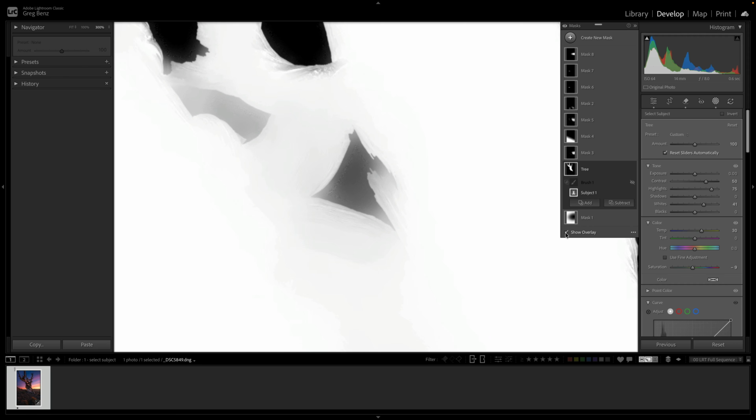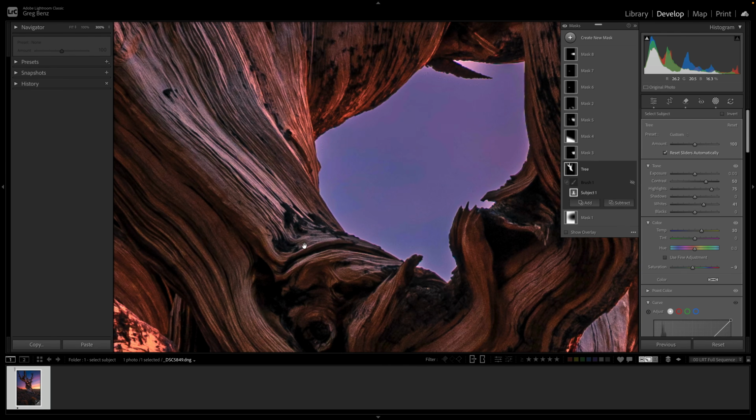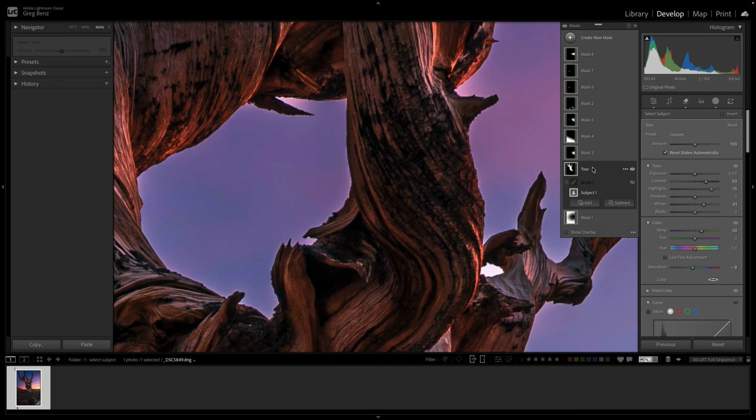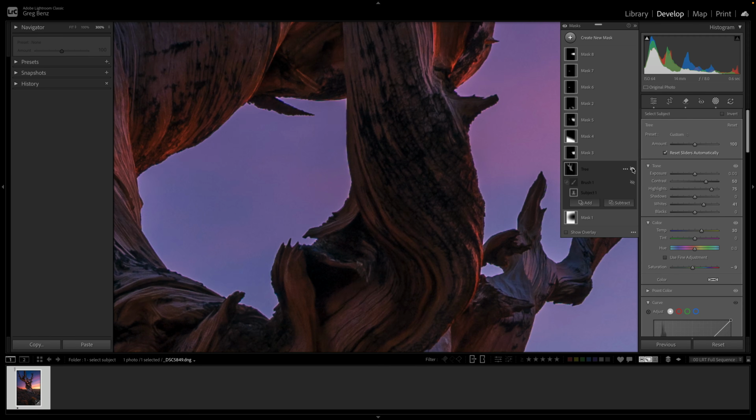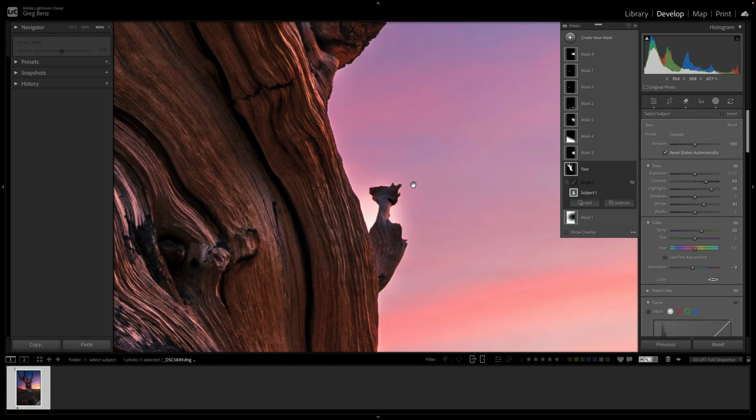As a result of that, my tree adjustment is falling into the sky. That's where I get things like this haloing, because that mask is not correct. Look how bright the sky gets from before to after, or down here, before and after. And we can do a much better job. This Select Subject was created with the old version of Lightroom before I updated, so it uses the old Select Subject. We can get a much better result now with the latest version of Lightroom just automatically by recreating this.